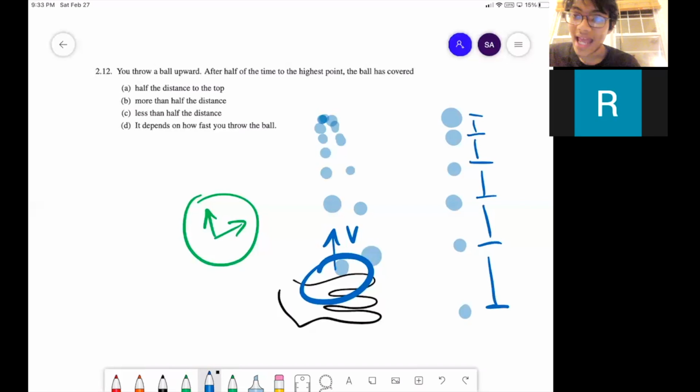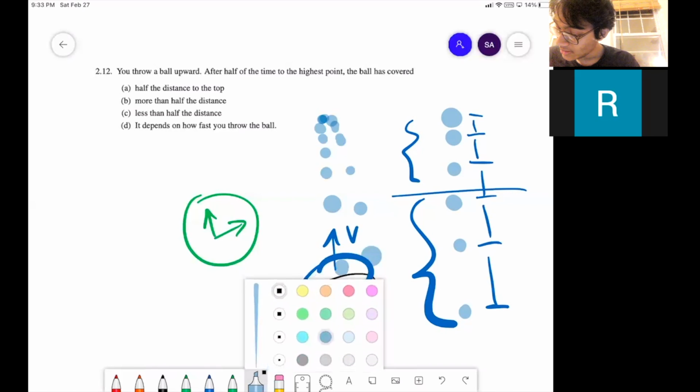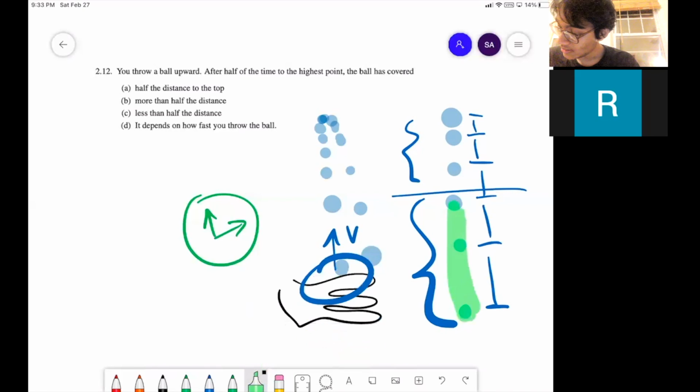So after half the time, let's say half the time is, I don't know, right here. Well, you would have traveled more in this half than you would in this half. This half you're still picking up speed. This half you've already picked up a lot of speed, and so the distance between each tracker is quite a bit. So if you reverse your psychology, if you're throwing your ball upwards instead of letting it go downwards, this distance covered here is clearly more than half of the total distance this ball travels, right?